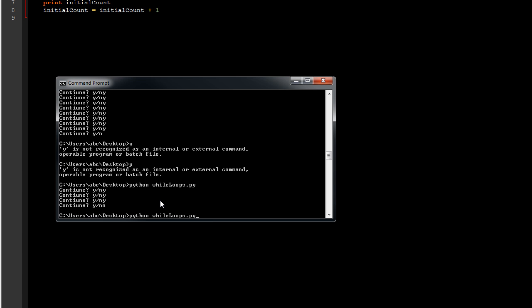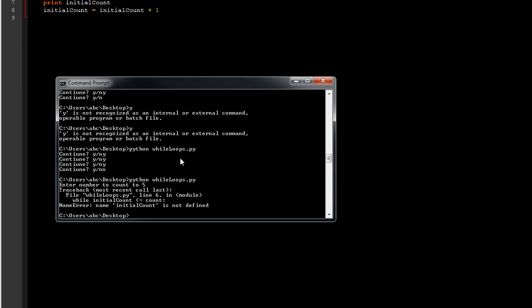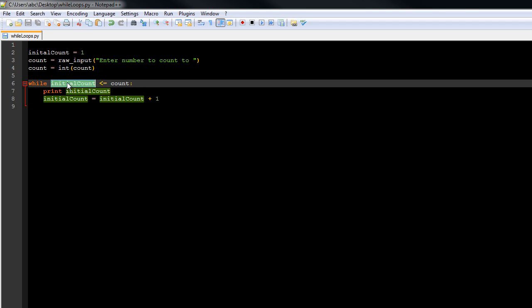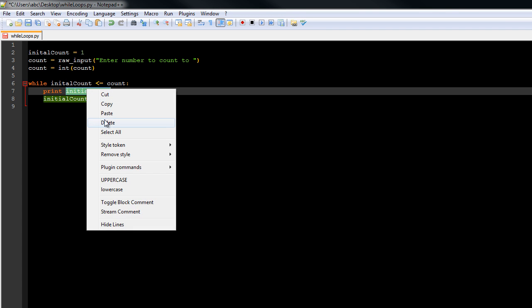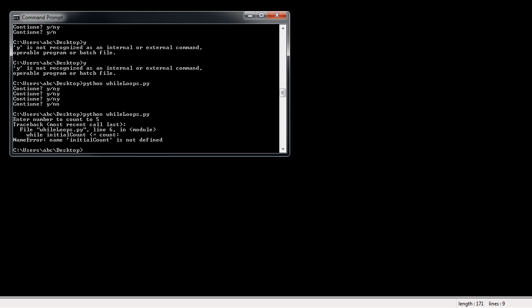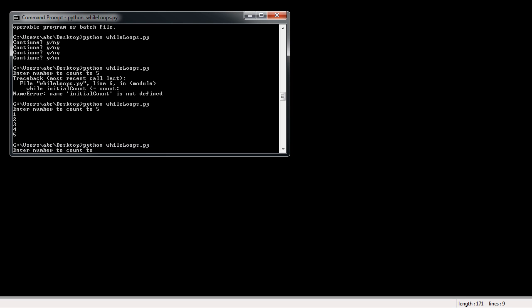And we can show this again real quick. Say enter the number to count to. We'll just say 5. And I mistyped something. Mistyped a variable or something here, I guess. You just recopy all these. Didn't even notice that, but I misspelled that. Anyway, try that again. We'll say count to 5, and it counts to 5. We can say count to 30, it counts to 30. That's the gist of it.